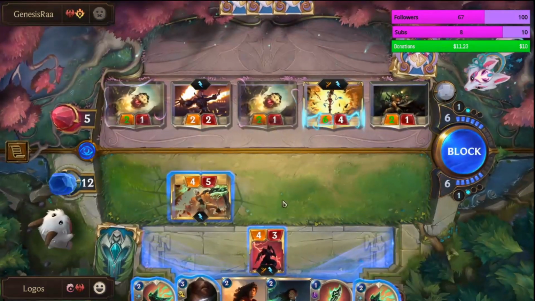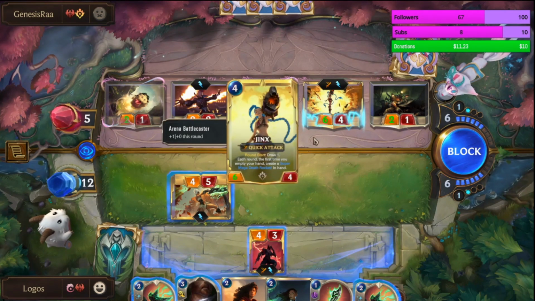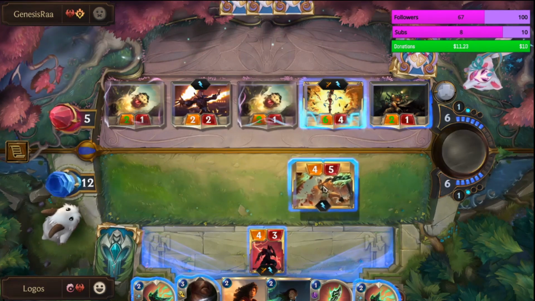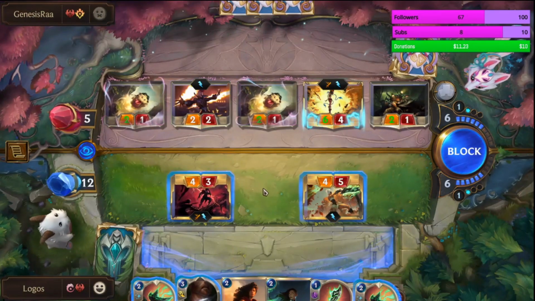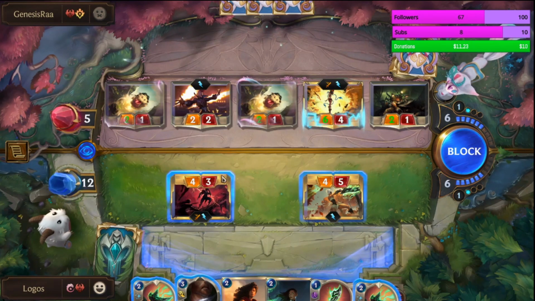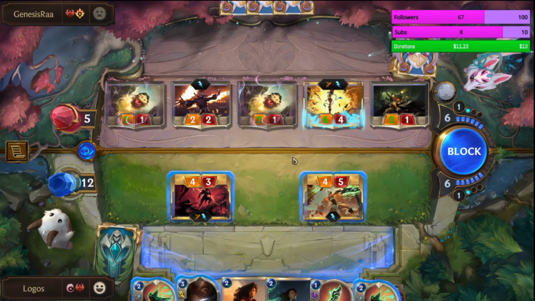I think we have to block here, unfortunately. We may even consider to sacrifice the Riven for the Jinx block. Yeah, I think so. We kind of have to. Here we could go for these. But then, you know, that Get Excited could be pretty threatening. So what if we take the damage? We can't really take that.